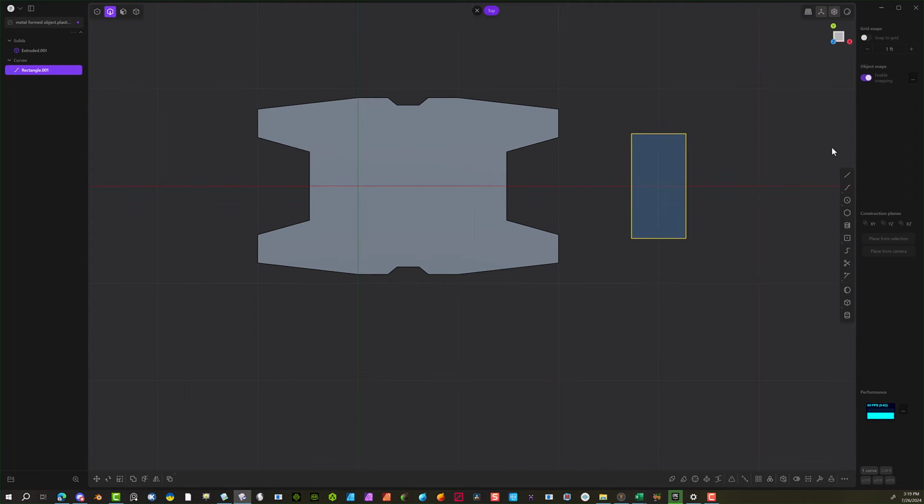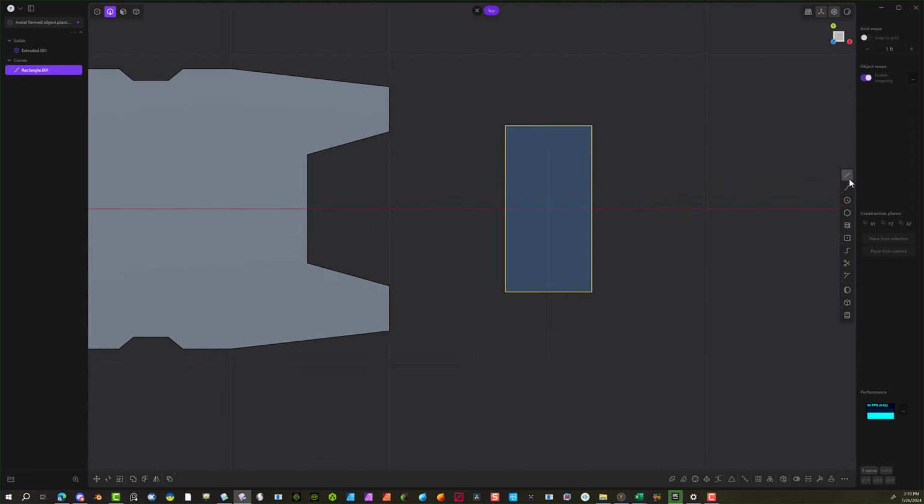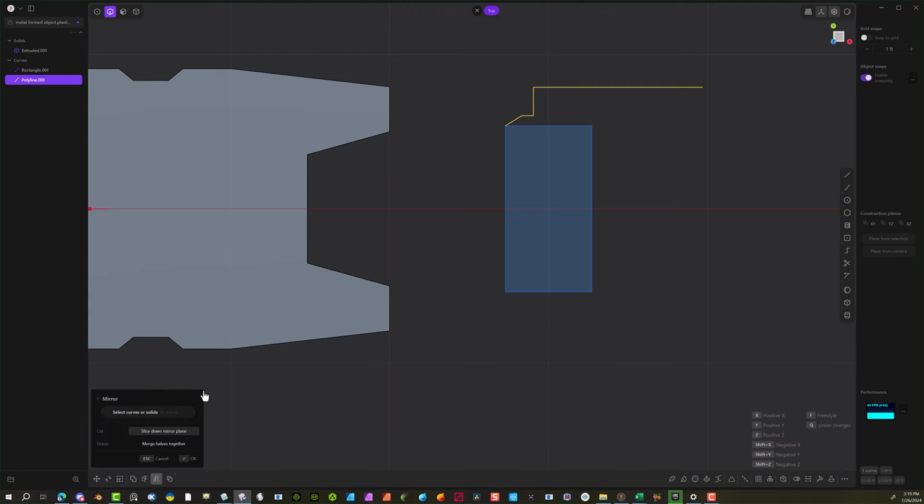Alright, so now I'm going to create another object on the other side here, away from the main object. So I created a rectangle, and I'm going to create some other shapes on here, just trying to get some areas to cut around part of this other object. So let me just go forward with this, trying to make a different shape. Again, you can just go to the right side, and then you can mirror this, just like we did earlier. Alright, so I'm going to go down the center here, and then I'm going to get rid of some of this extra stuff I don't need anymore.